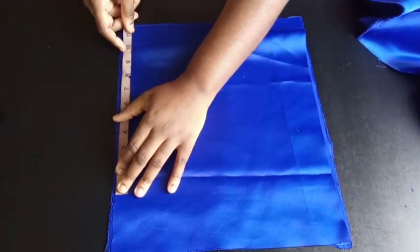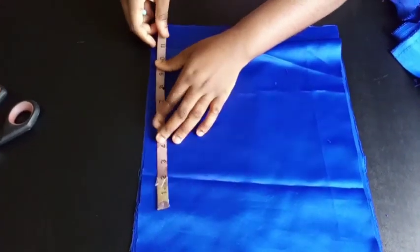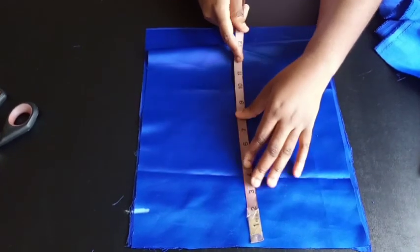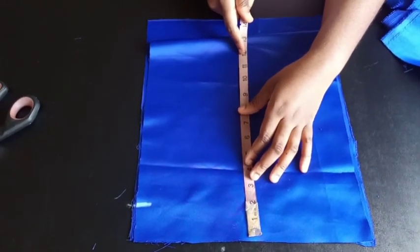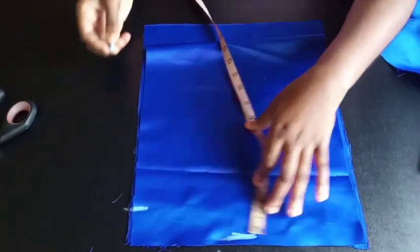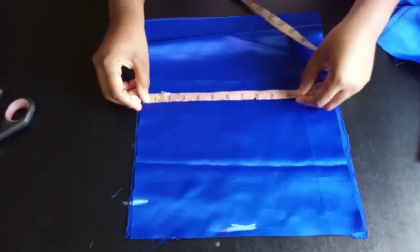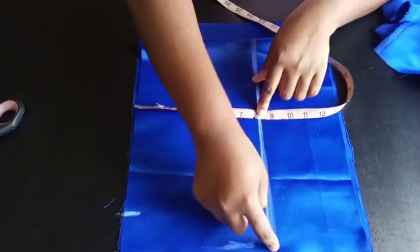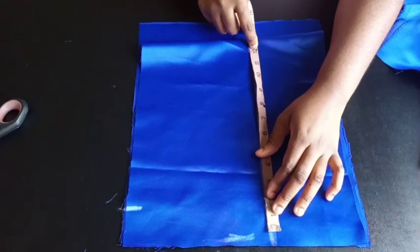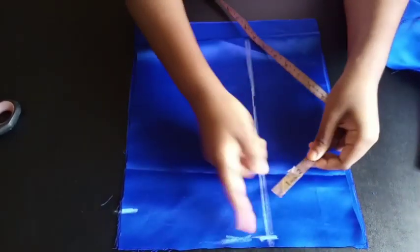Now I'm dividing my waist measurement by four. My waist is 36 divided by four, that's nine, plus two extra inches — so 11 inches for the waist width. For the hip, as I mentioned, it's 48 divided by four, which is 12 plus one inch, giving me 13 inches. I'm going to mark 13 inches at the hip line, which is eight inches down from the waist, and then connect the lines.